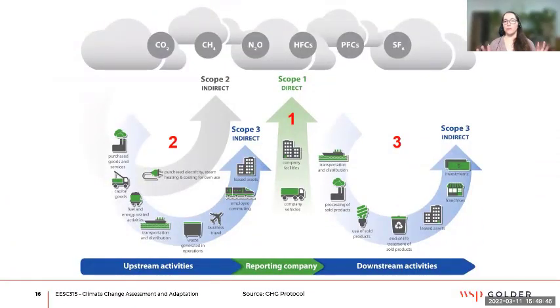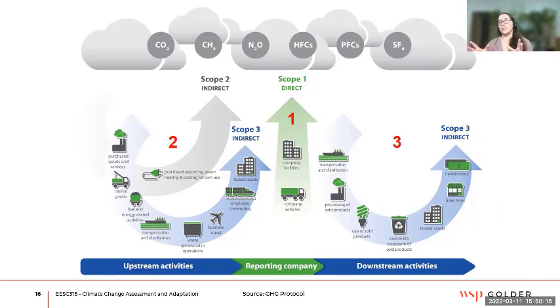I've just taken this graphic from the GHG protocol just to give you an idea of where the scope 1, 2, and 3 emissions can come from, just various sources. And then as well, they've shown the 6 gases that are generally associated at the top in the clouds. For most environmental assessments, you're talking about the big 3, which is the CO2, CH4, and N2O. So carbon dioxide, methane, nitrous oxide. So you can look at those ones.